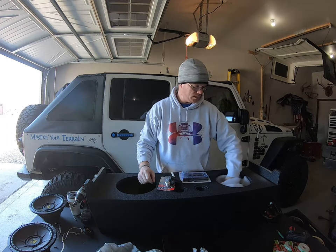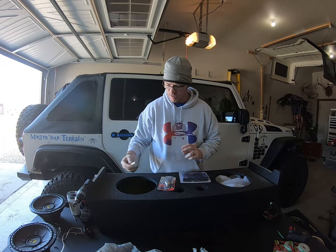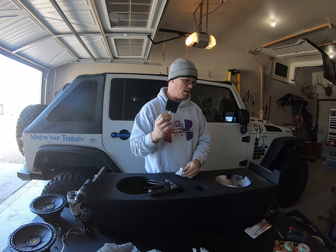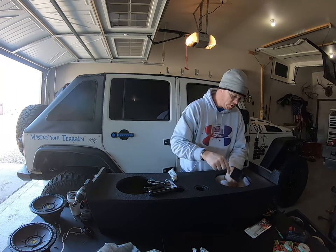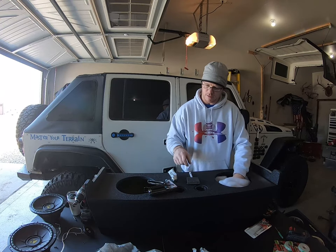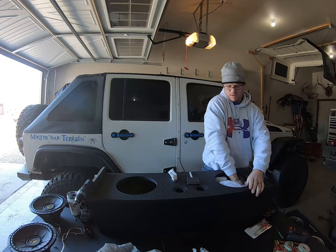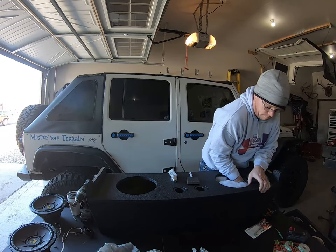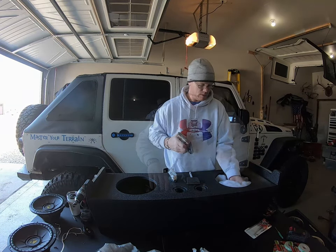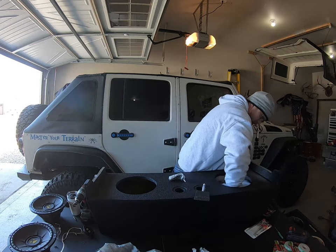I'm gonna put them both in, leave them in, paint the adhesive in, tack it on, and then go from there. So the reason I'm putting it directly on the brush is I wanna make sure I'm putting it exactly where I want it. And then once I have a little adhesive on there, tack it back down.